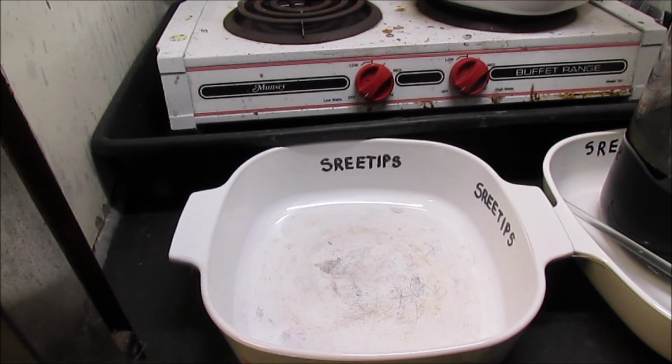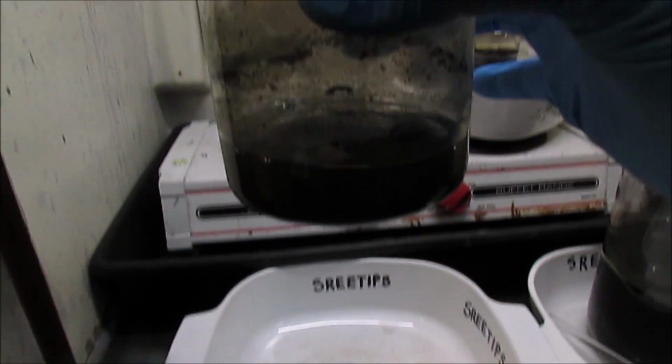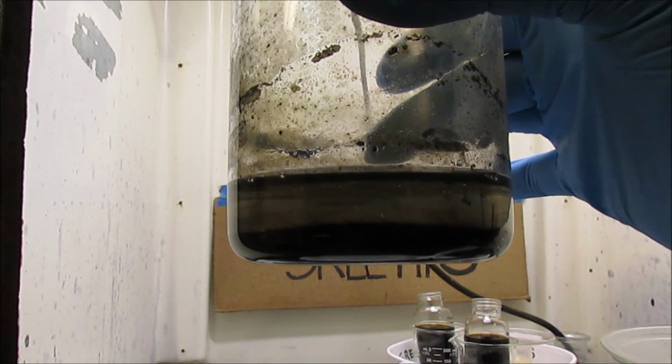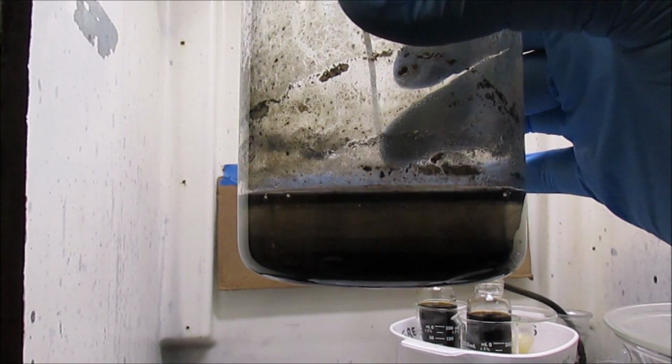And so now what I want to do, instead of going through and doing that with the whole solution, I'm just going to let this settle. But I would like to go back to this solution here. It had the zinc in it. I'm going to decant that liquid and see if we can get the black powders cleaned up in the bottom of this beaker.